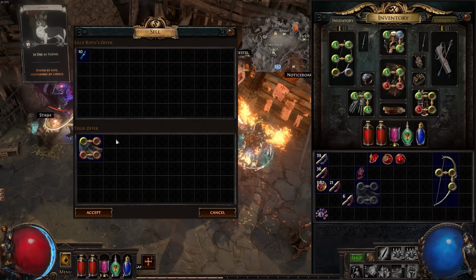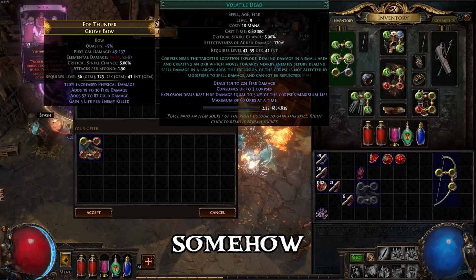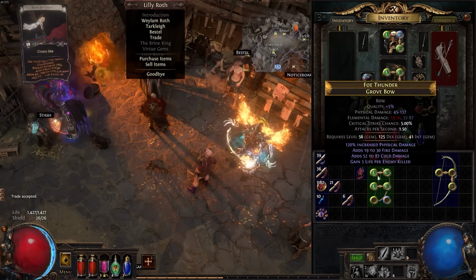Awesome. Let's sell some stuff. Am I selling this? That's the real question. No, I think I'm going to use it somehow. Volatile Dead just didn't work out for me. So what I'm going to do is unequip it and put it on here.